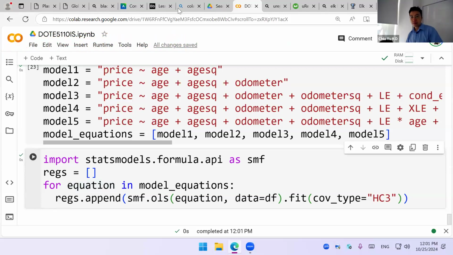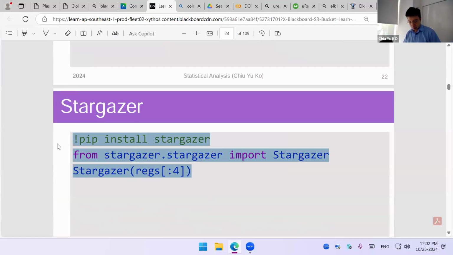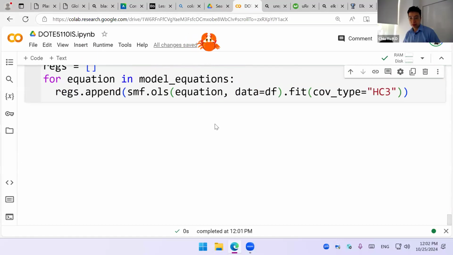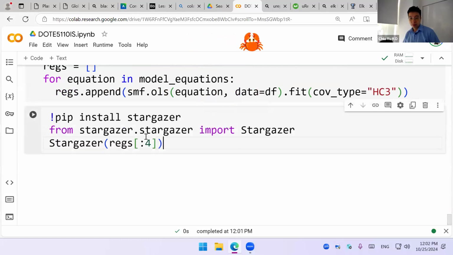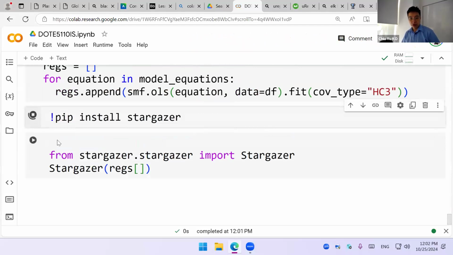Now, once we do that, we use stargazer, which will give us the model result. It's just printing everything out. We just install this.